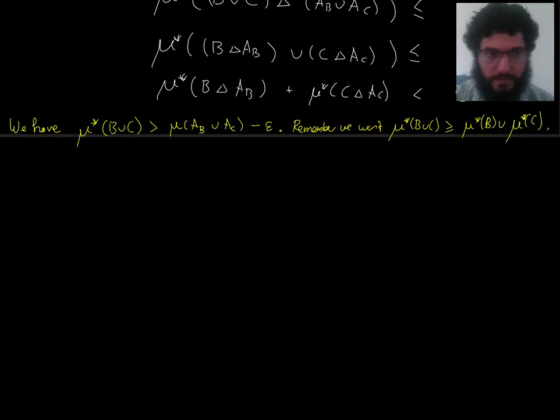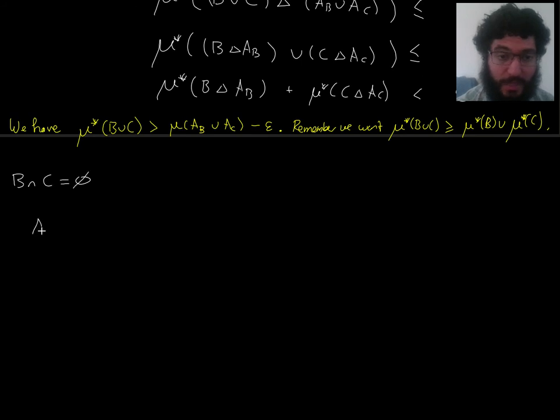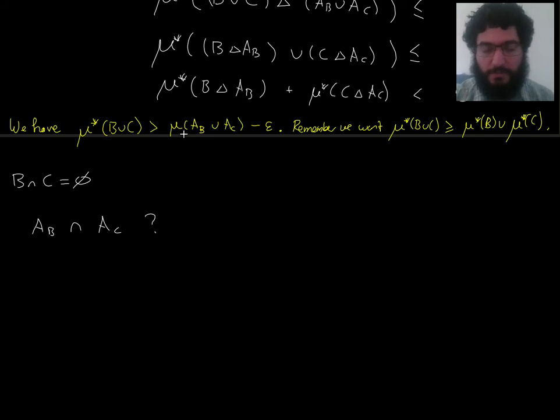All right. So let's log that away. We have this now, and we're still trying to get this. And we think that we can work with mu of AB union AC. But remember, we mentioned a problem earlier that AB and AC are not necessarily disjoint, right? We know B and C are disjoint, but AB and AC, we don't know. And that's a problem for applying the additivity of mu, right?